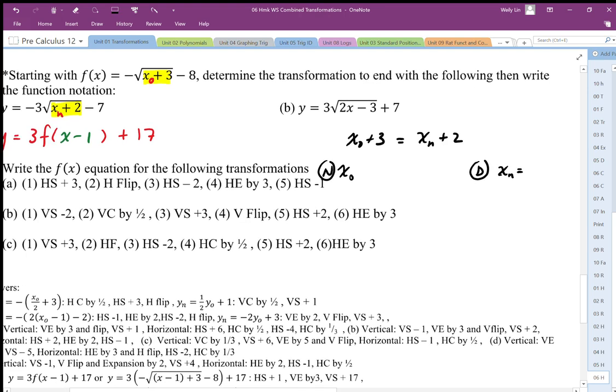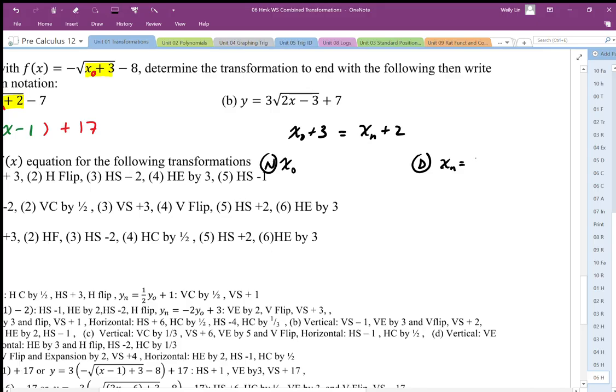If I want to know what happened, I can just rearrange this expression. So my original x plus 3 equals x new plus 2, and then solve for the new x. I can see that I ended up going to the right one. So that's my horizontal change, a horizontal shift of plus 1.